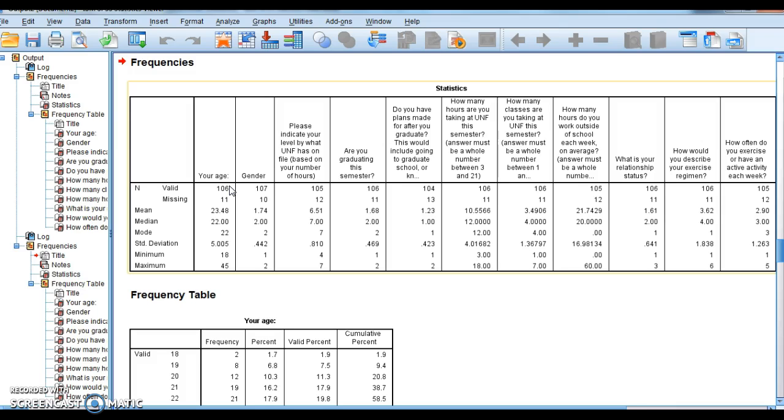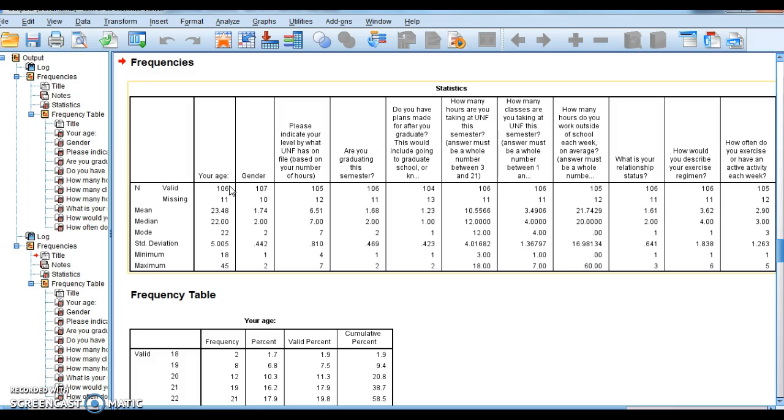And this will help provide a better representation because we have to think, how does our sample represent our population? And we would need a higher sample size to have a good representation of our population. But we also need to think, well, who do we represent? This is a slightly biased sample in that you are somebody who elected to take health psychology. You're also a student at UNF. So who does this population represent? It represents people at UNF who are taking an online health psychology course.